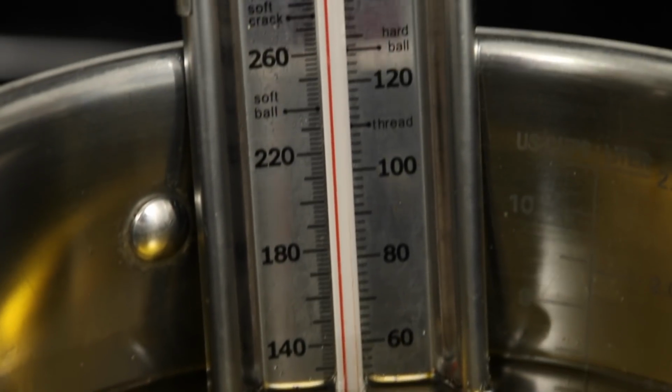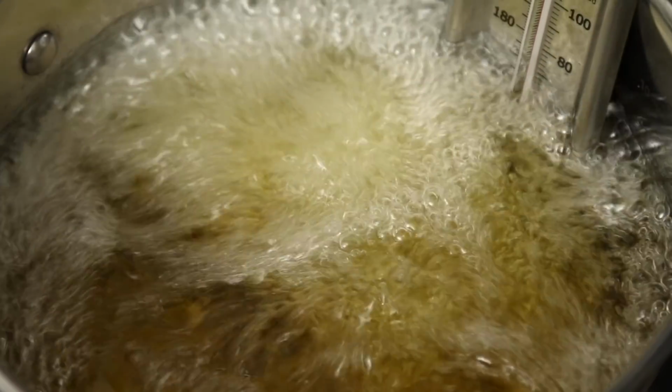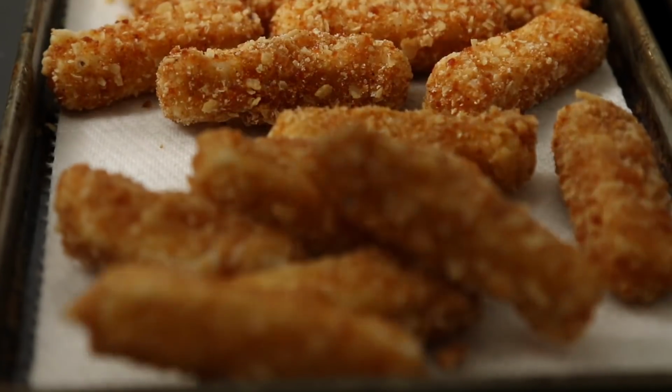Ensure your frying oil is heated to 350 degrees Fahrenheit to 360 degrees Fahrenheit, and then work in batches to fry about 4 vegan mozza sticks at a time. Fry the first batch for 1 to 2 minutes, and then use a slotted spoon to remove them from the oil and drain over a paper towel.